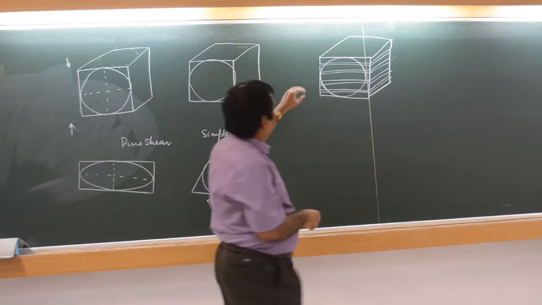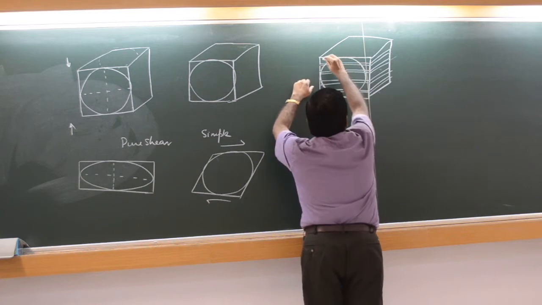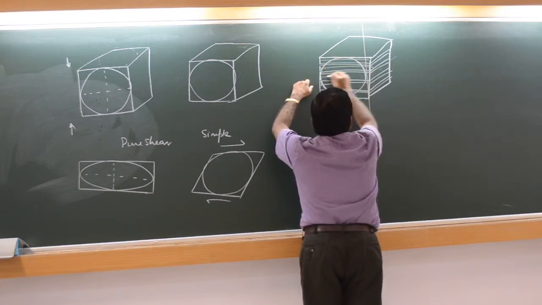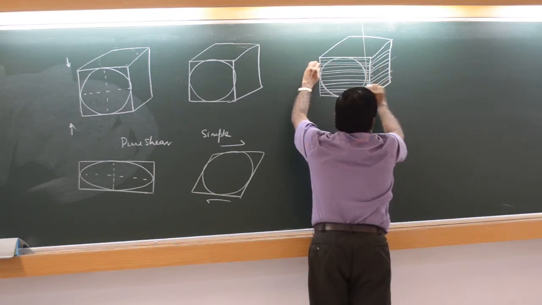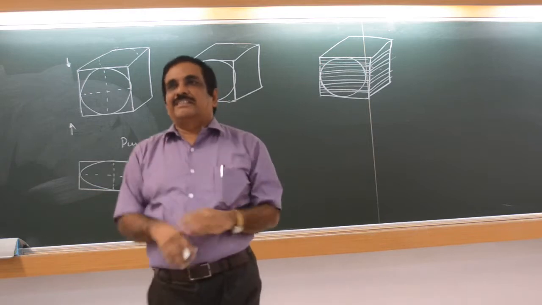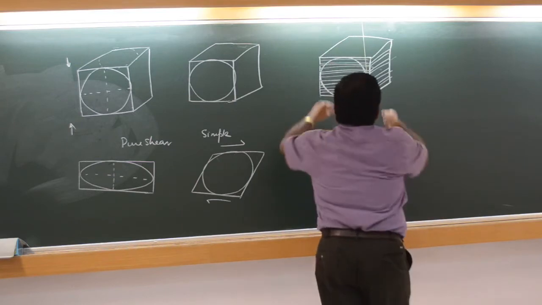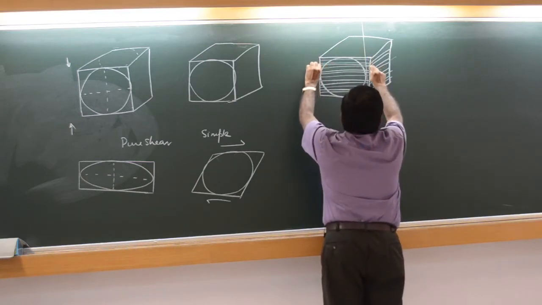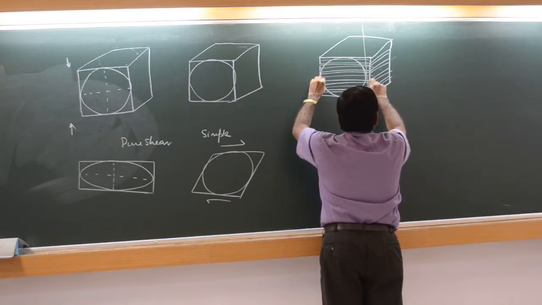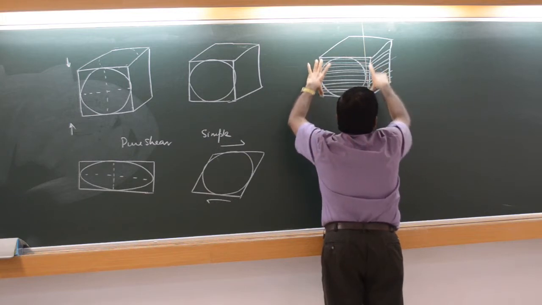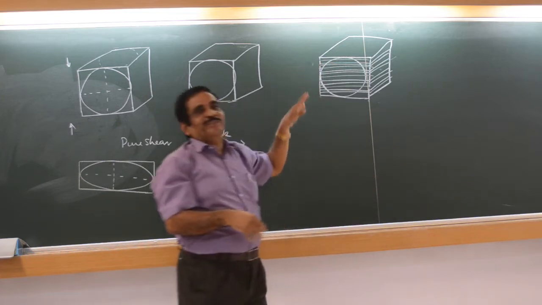Now, I will remove this strip. Very close lying strips, not so far apart. So I will remove one strip, then another strip, like this, and keep it there. So what will happen to the circle? Are you able to understand what I am doing now? See, these strips are not very thin strips, just like playing cards. I will remove this card, next card will be there, next card I will remove, next card will be there. So this width will reduce. If I remove the cards from it, what will happen to the circle?